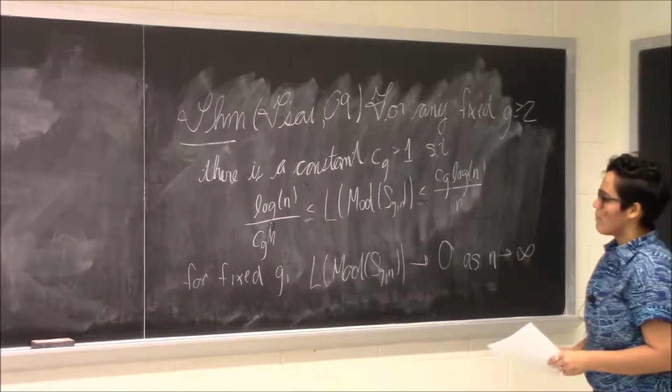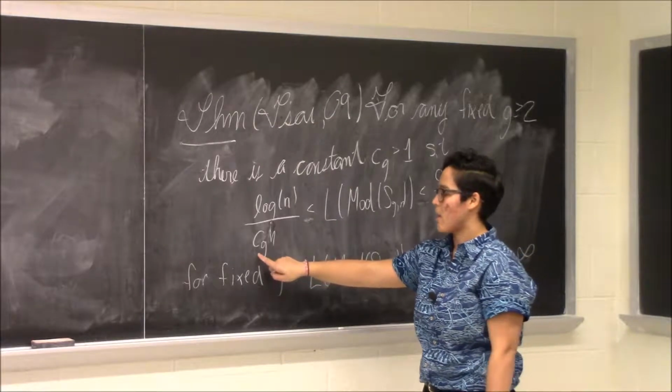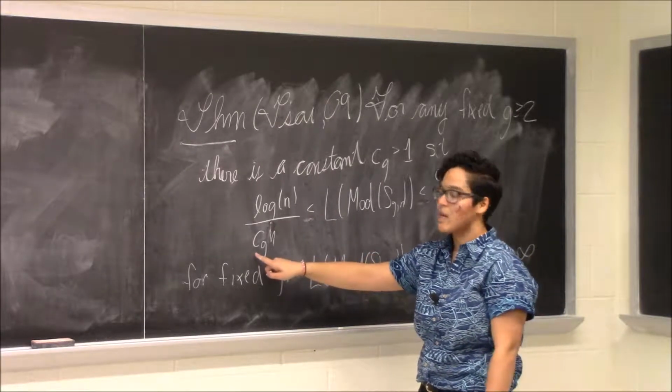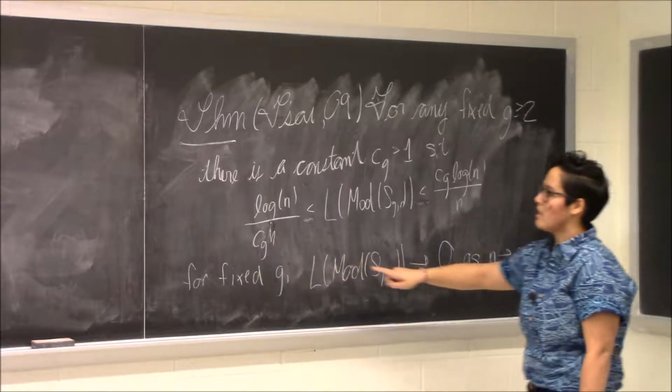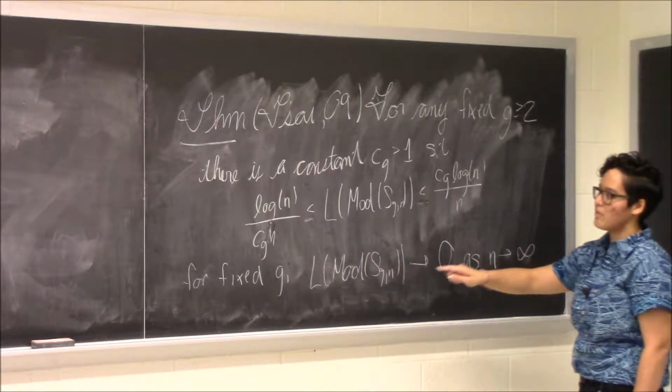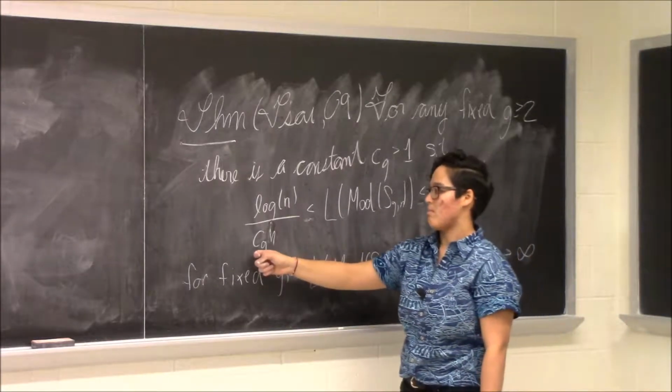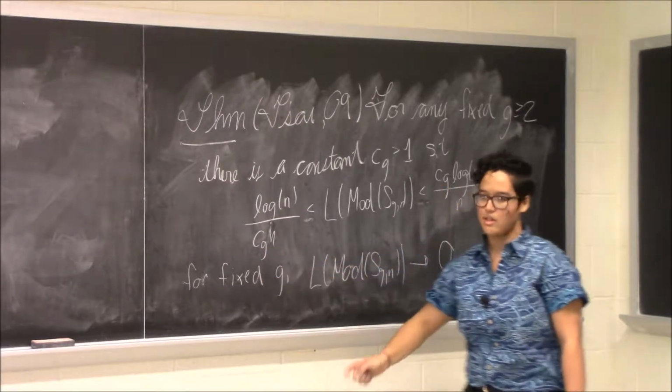OK, so what else did I want to point out? Oh, I just wanted to mention that these bounds that she originally proved had exponential dependence on G. And recently, Mahdi Yazdi proved this past year that you can get constants with polynomial dependence on G.